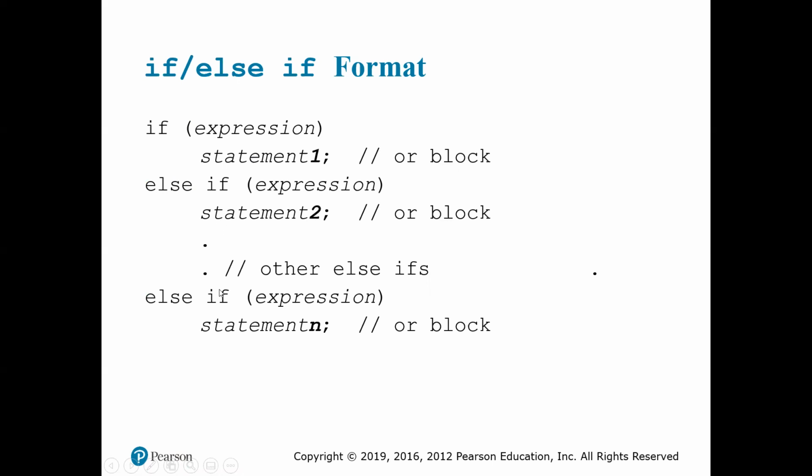If you do separate if statements that aren't nested inside each other, they're just separate, then they're all separate and they can all match or all not match. So you can do if, and if it's true, it happens. If it's true, it happens. If it's true. But when you do if, else if, they're connected.